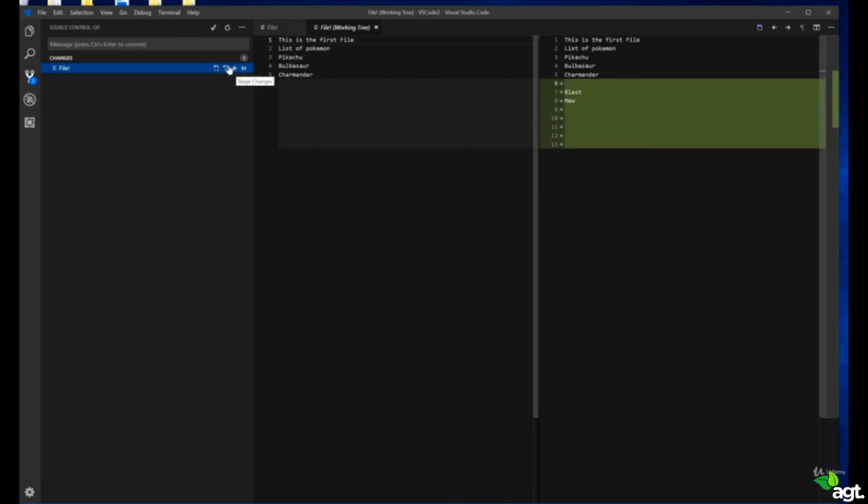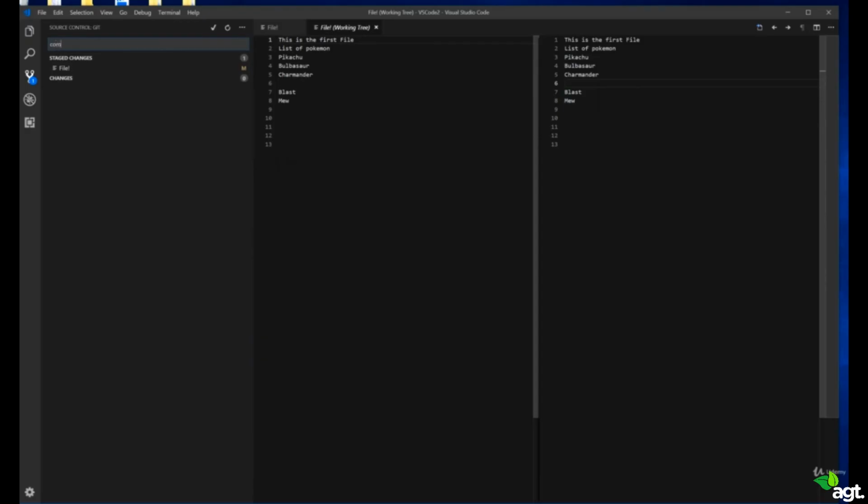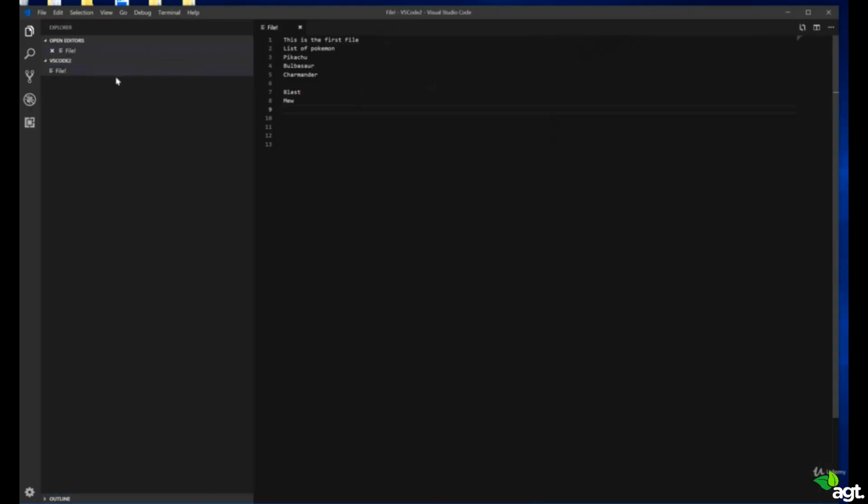So again, we can either discard the changes, stage the changes, or open file. So I want to stage the changes, right, and put in another message. There we go. Let's go back to the Explorer. So that's how you can pretty much add and commit.